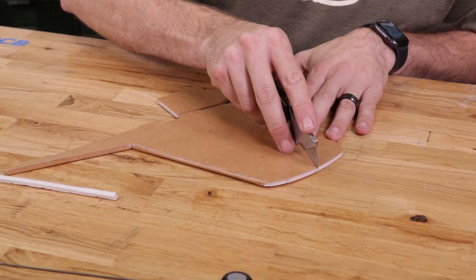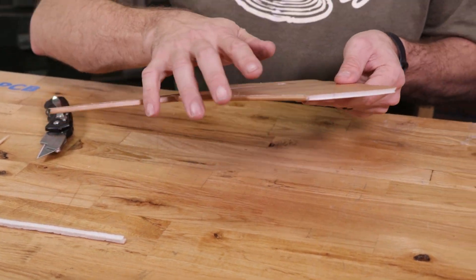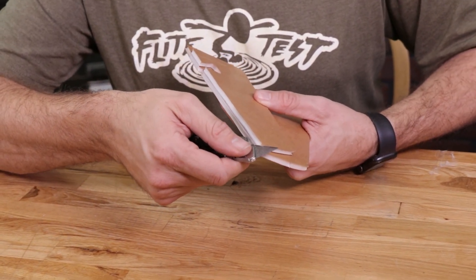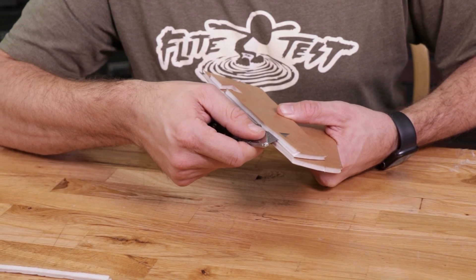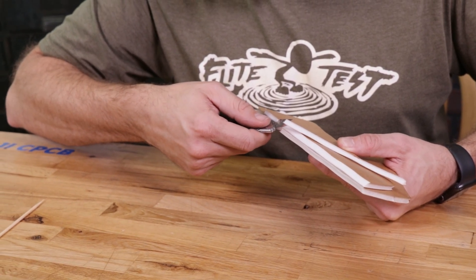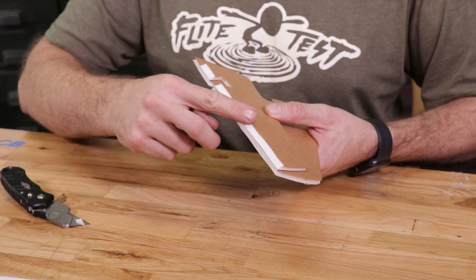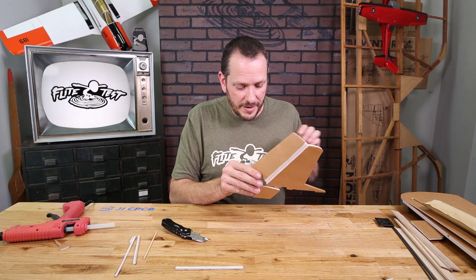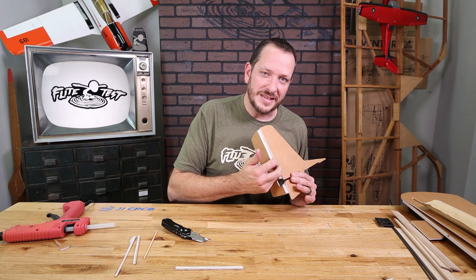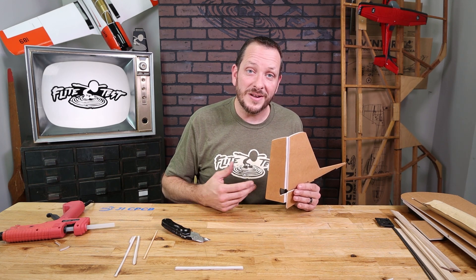Now that we've addressed the front of our fin, let's take our razor blade and complete a score cut right down between the fin and the rudder. We're going to fold this over 180 degrees and, making sure our razor blade is nice and sharp, cut a single bevel on the rudder side. You can always make more than one cut if needed — just make sure it's nice and smooth and that your rudder moves evenly in both directions. If there's any resistance, you likely have a little build-up or need to cut closer to the paper. If you cut through to the other side, a little piece of tape is all you need to fix it.